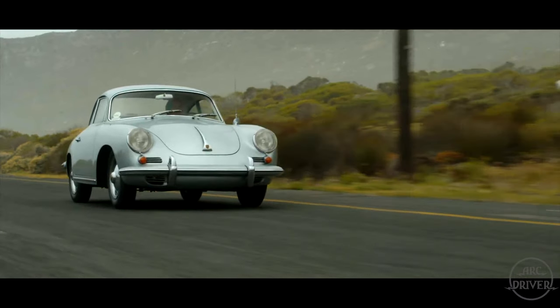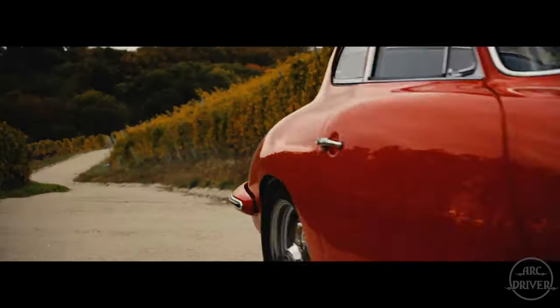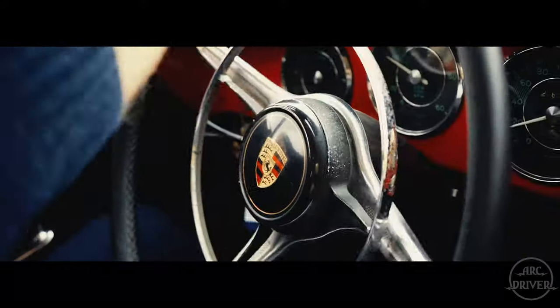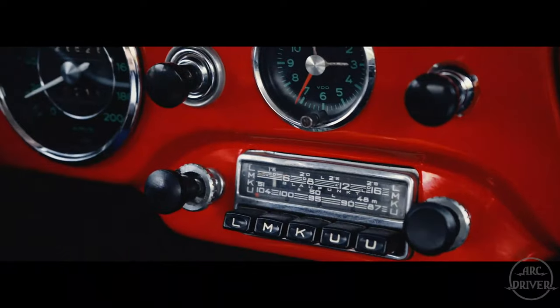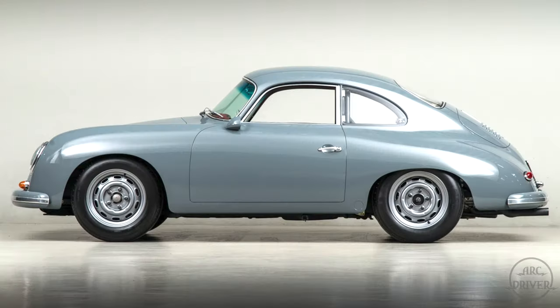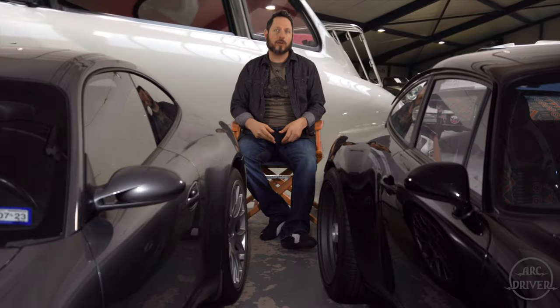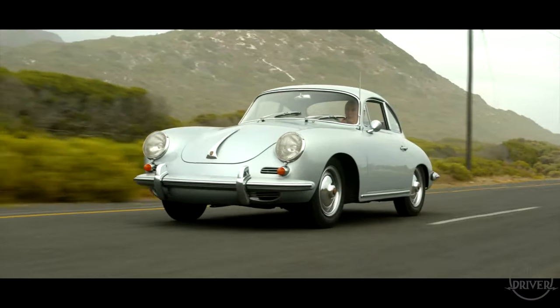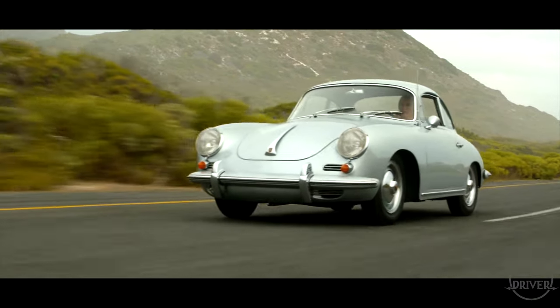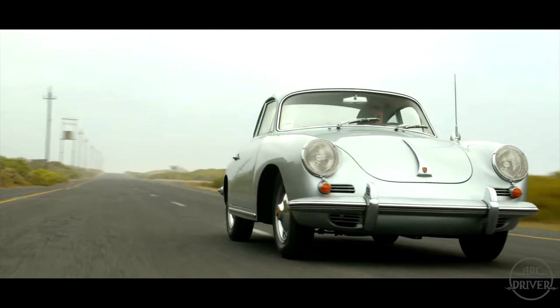The final car on this list is the 356 B, which was sold from 1960 to 1963. The 356 B never achieved the huge price increases that the 356 A and C did. This is because the body style of the B is not as attractive as the A, and it lacks the performance upgrades of the C such as increased horsepower and disc brakes. But that doesn't change the fact that this is a Porsche 356 that can be purchased for a relatively moderate price — with some patience, driver's cars in good condition can be found for $60,000–$80,000.